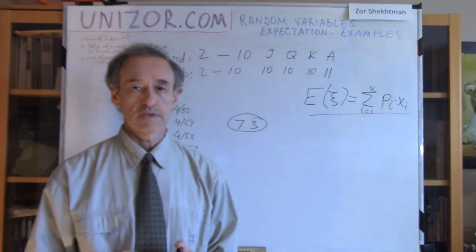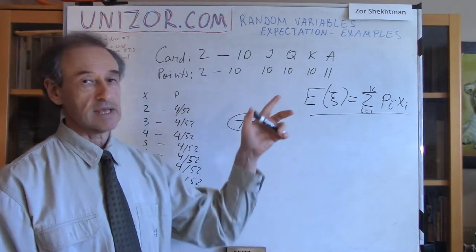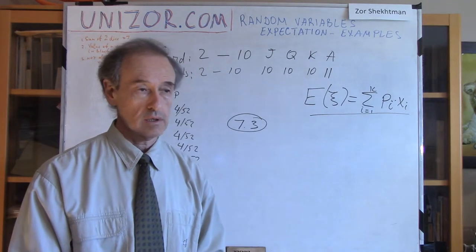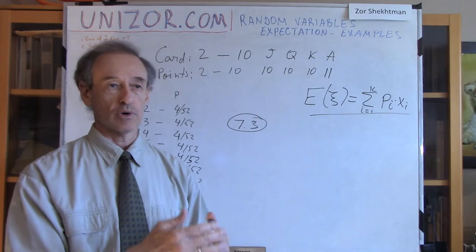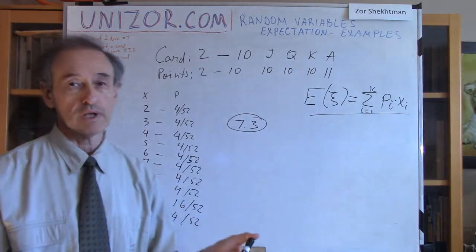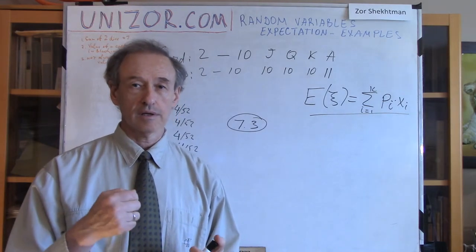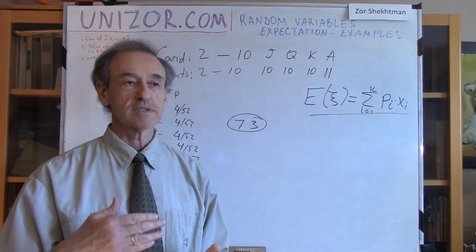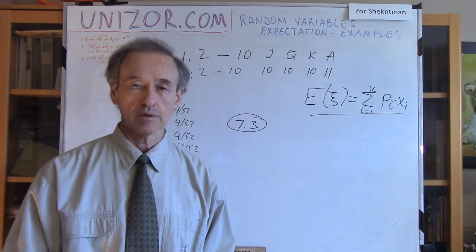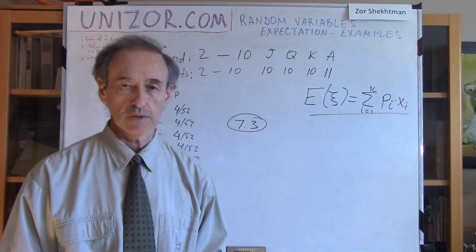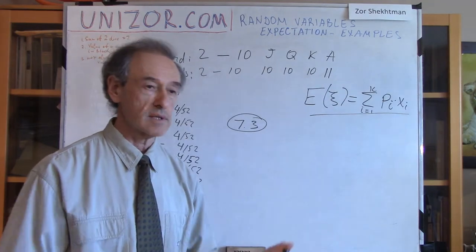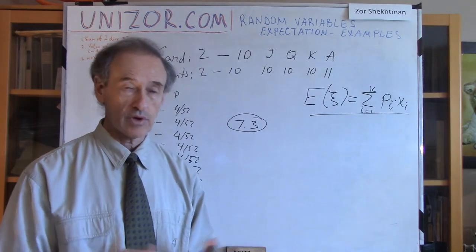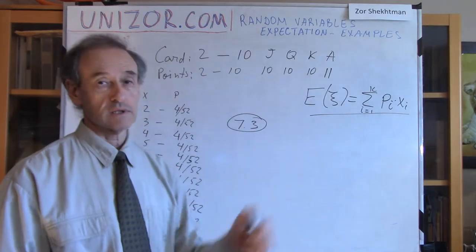By the way, there is a very important difference between these two examples. In the first example, I had 7 as an average of the sum of 2 dice, and that is one of the actual values which this sum can take. If, for instance, you have 3 and 4, or 5 and 2, or 6 and 1, etc. Now, in this case, 7.3 is a value which you will never attain by picking a card. There are no cards with this particular value, right? It's just the average, which means that if you play the same kind of game, conducting the same experiment from the full deck of cards, you pick one, and as the number of experiments goes to infinity, and you are averaging the number of points which you are getting, then you will get a number like this.